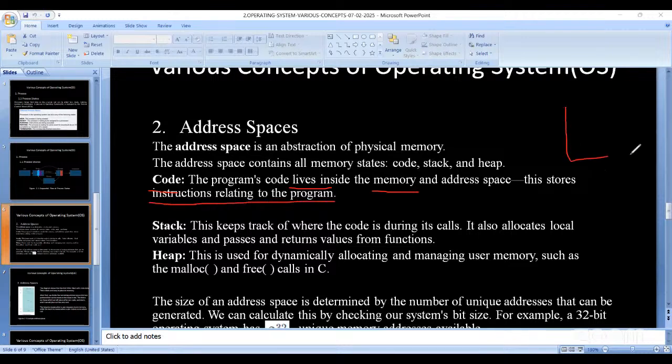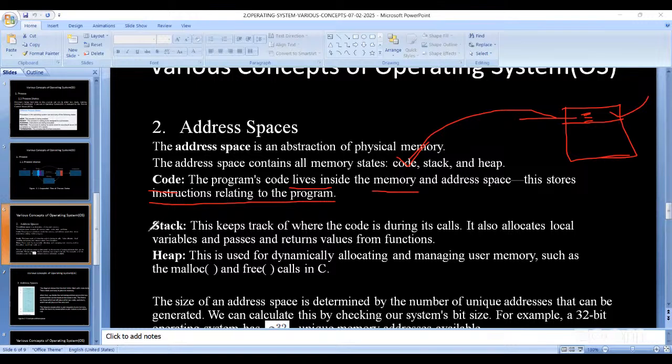So I said this is a memory, and inside this memory, this is the code. Now inside this code, instructions are there. These are instructions which are related to this code. So that is the first one inside the memory.